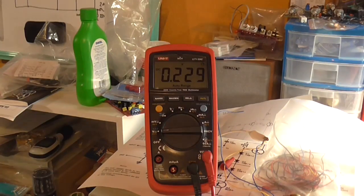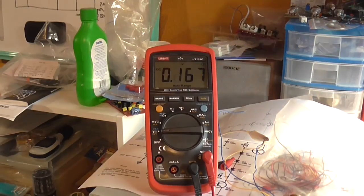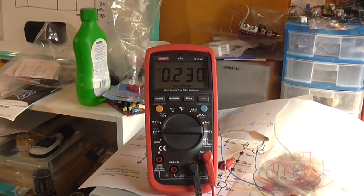I mean, I could put a current mirror there, but I just don't see the necessity of doing that. I mean, if I touch the wires closest to the ground there, it's going all over the place. So yeah, most of the rest of the DC offset or noise that's on the output is mostly because of the wiring here. So proper PCB layout would most likely get rid of most of that DC offset down to almost zero. And see, now it's going all over the place. It's not even stable now.